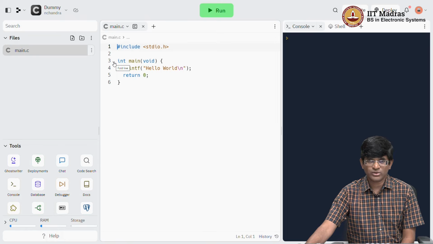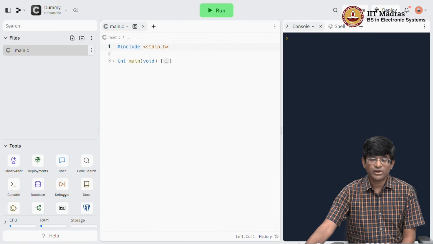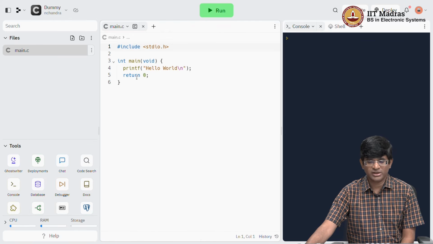This can be useful when you are writing programs, because if I click on it, it collapses a lot of the code and hides away a lot of the complexity. When you are writing large programs, this can be very helpful. So for now I am not bothered about that, it's a small enough program that I can go ahead with this. So this is what my program looks like at this point.